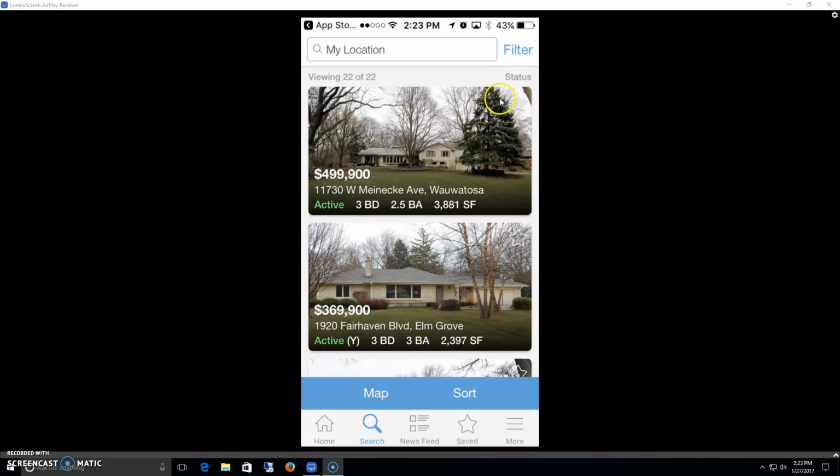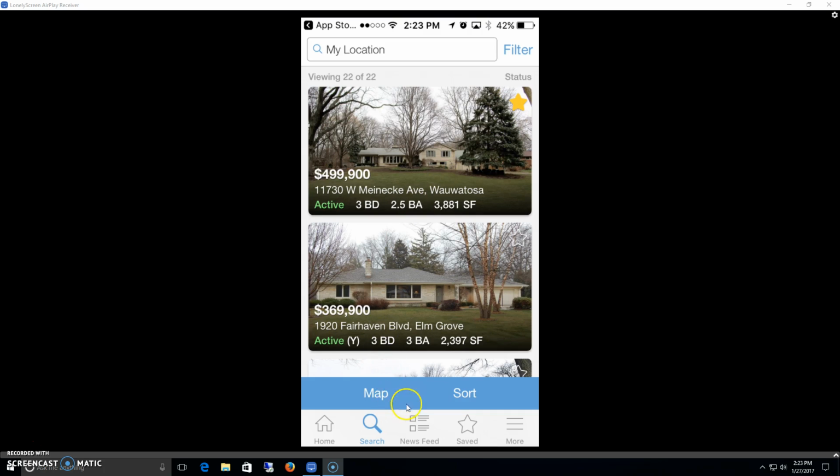And it's kind of hard to see, but if you notice up in the right hand corner of each of these photos there's a star icon. That's to throw these listings into a saved collection. Okay, so not only can you go individually in each listing and click on that save icon, but you can also click on the star icon, and when you click on the star icon it highlights it and that puts it in a saved collection for you.